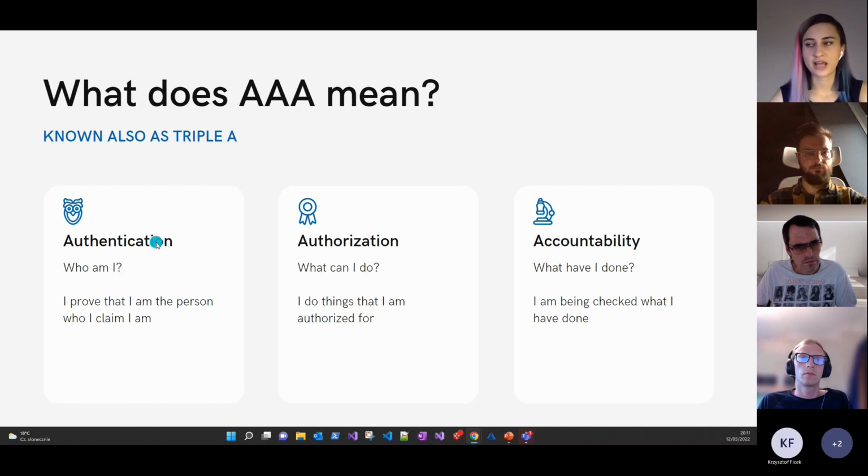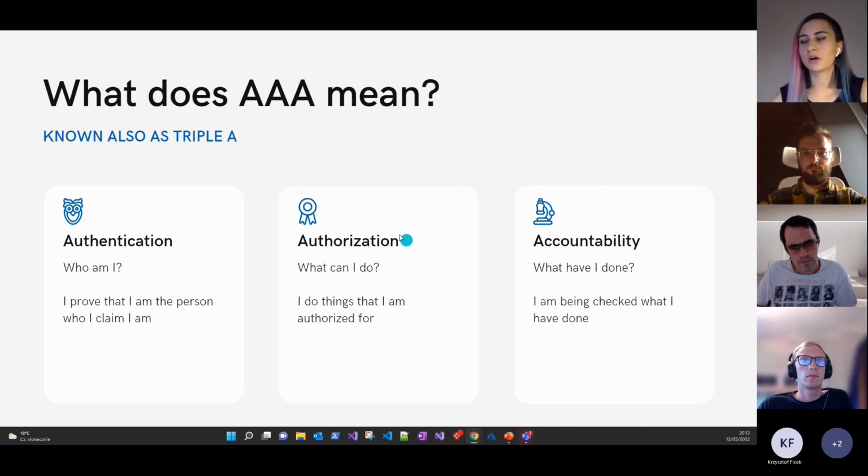Authentication, which is the first step, is answering the question, who am I? And we need to prove that we are the person who we claim we are. Usually it doesn't mean that we are physically this person. The process is to claim that I am Agnieszka, the same Agnieszka I just, for example, created an account, or the account was created for me.